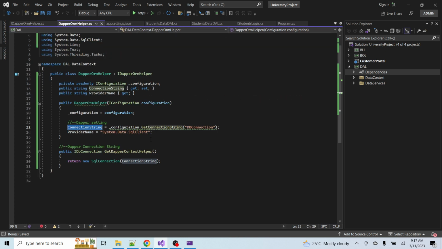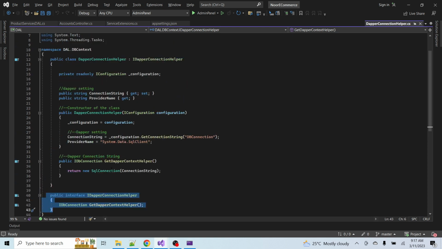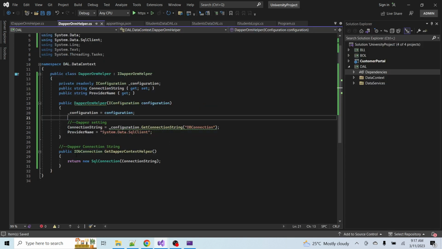Okay, and here I will go to the interface. If I just go here, it is my function. Now I will only define the signature of this function inside my interface.